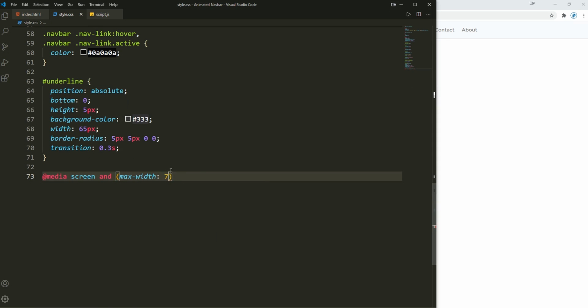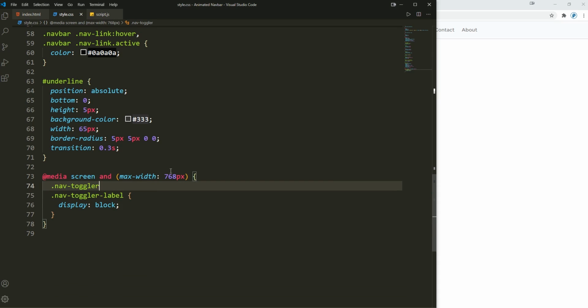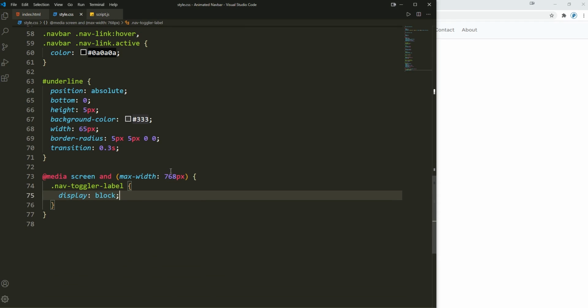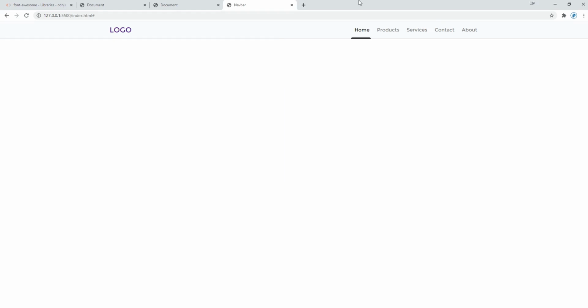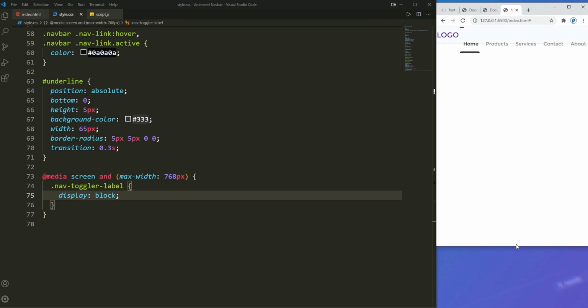I'm gonna set this for a mobile screen now. Okay, so then I'm gonna paste them right here, but this time it's gonna be displayed as block, except for the nav-toggler, because that's a checkbox and we are not gonna display that as block here. Okay, so now I'm gonna just decrease it like this. So there it is.